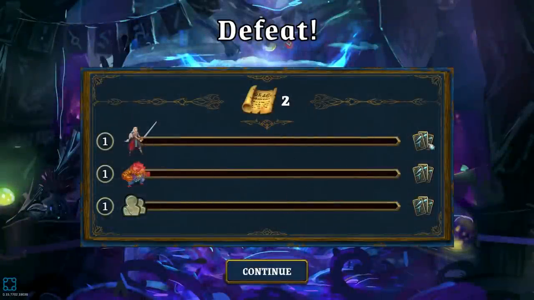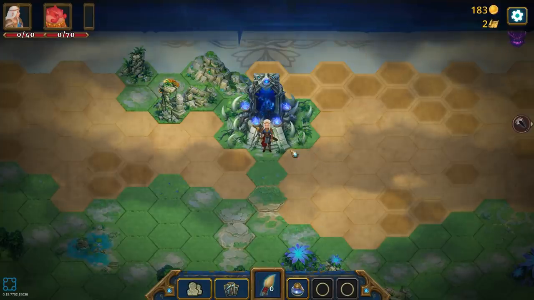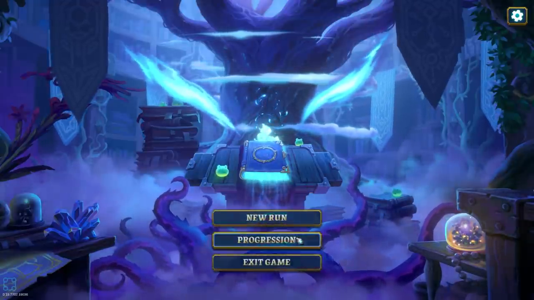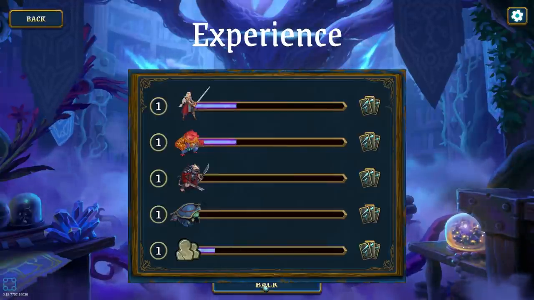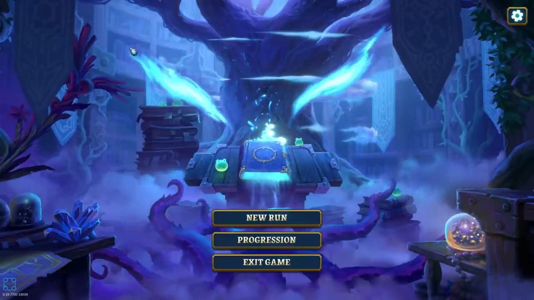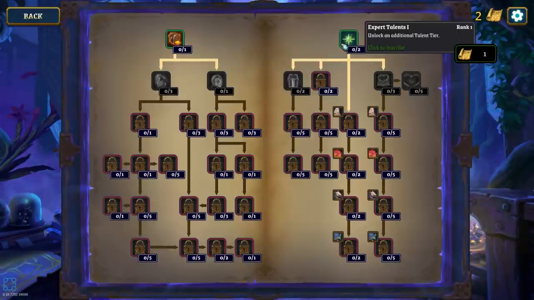We do get a couple of scrolls. Oh, and the characters level up. Slowly. So there's character levels up, or party level up, and then individual character levels up that give you potentially new perks. So new cards for the characters, new perks for the team? Maybe. Let's see. Okay. So I want to take a look at the perk tree, because this matters.